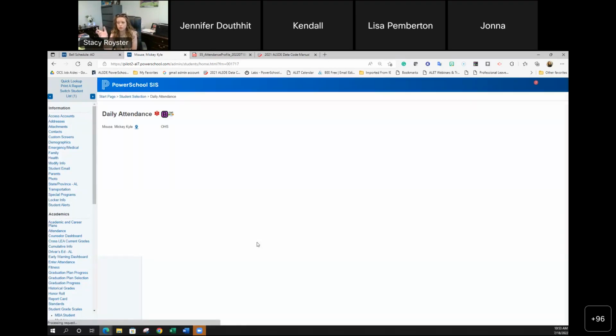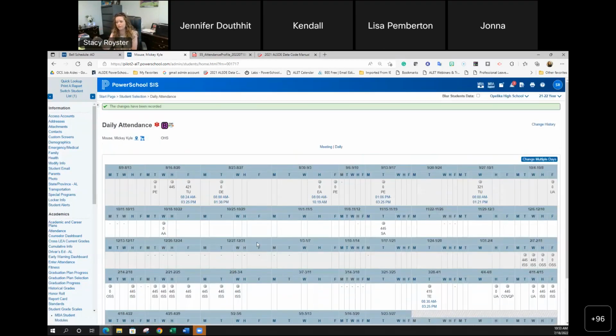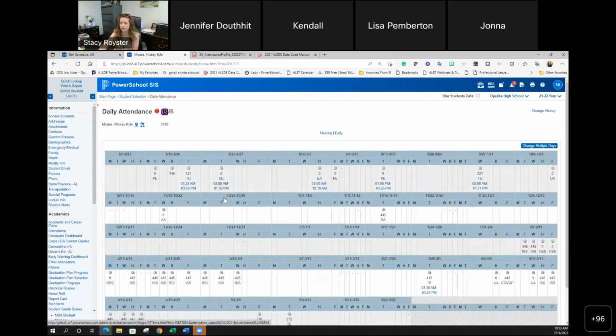So if you were running 2 and 2, you would not have to put the check in and check out. You could if you wanted to. If you wanted everything to be accurate, you could do that check in and check out. Notice it gave 0 minutes when I put that code in, because all of a sudden I've said we're going to get a 0. In the daily record, you're only going to see a number of minutes if the number of minutes is enough to actually constitute a present value for the day.